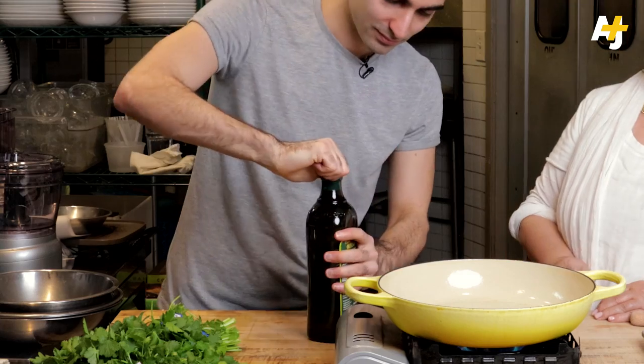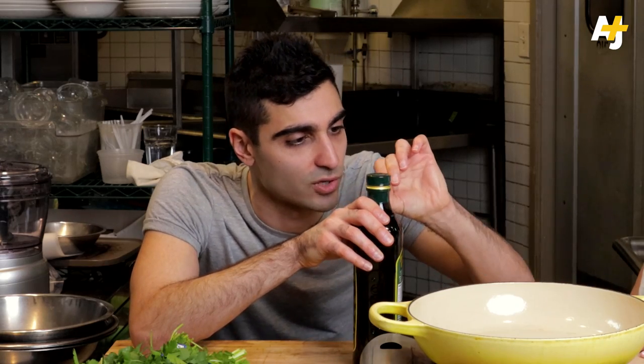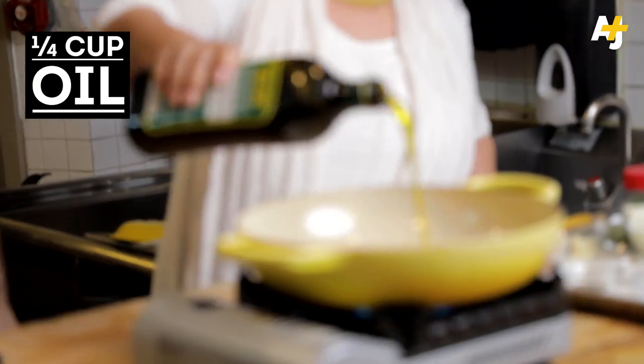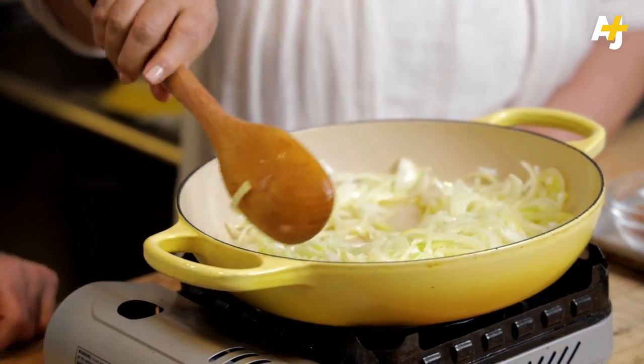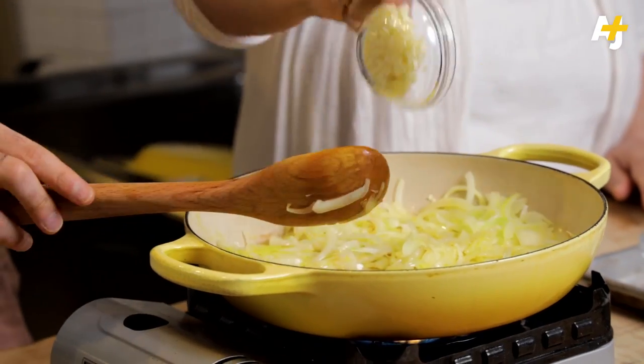Heat the oil. God, the most challenging thing we've done today, Najmieh, is trying to open the packaging. When you do this, it comes. 1/4 cup of oil. So now we're going to put the onions inside. We're going to saute these until lightly caramelized, lightly golden. And then I put the garlic now.